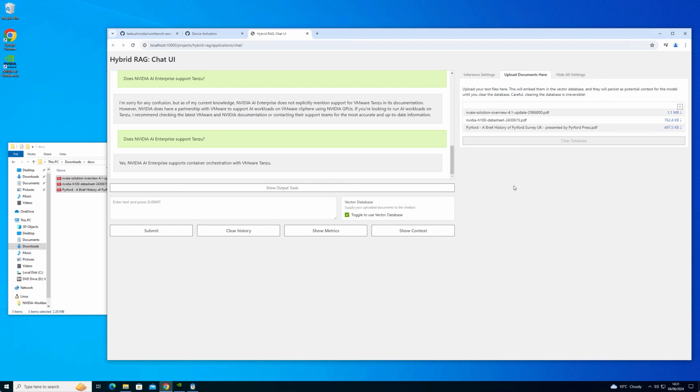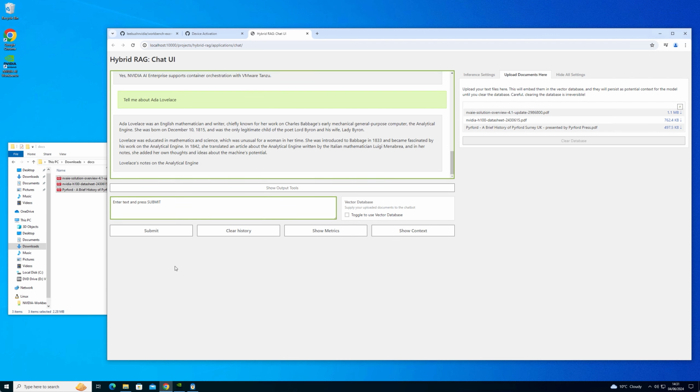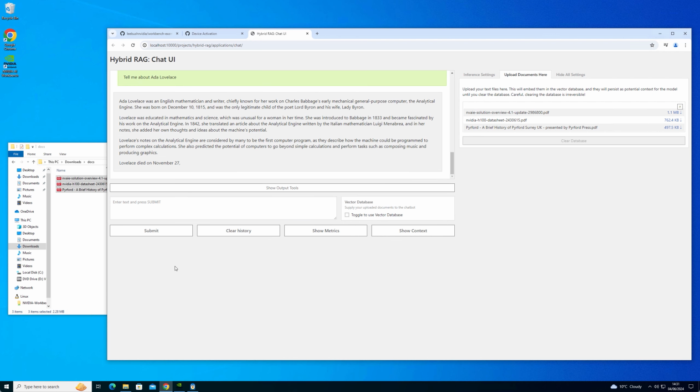Now, you can use whatever document you want in here and you can choose the best based on your own information. As you can see, I've imported a document here on my hometown, Perford, which has an interesting link to Ada Lovelace, the architecture from NVIDIA. So if I hit submit and ask it a little bit about Ada Lovelace, this is the base large language model. You can see here it gives us some generic information about her, Charles Babbage, Lord Byron, all that sort of stuff. Okay, but no links to Perford, not surprisingly.